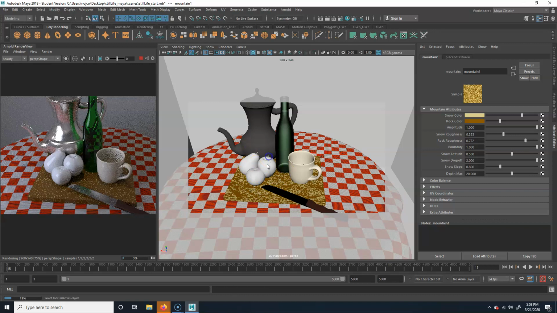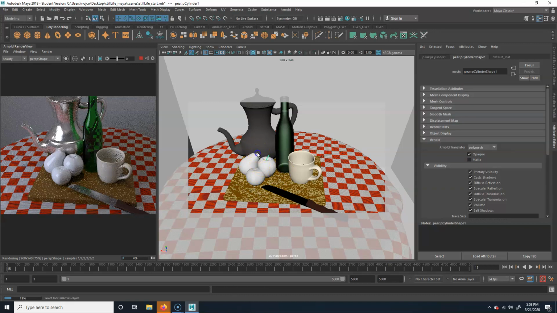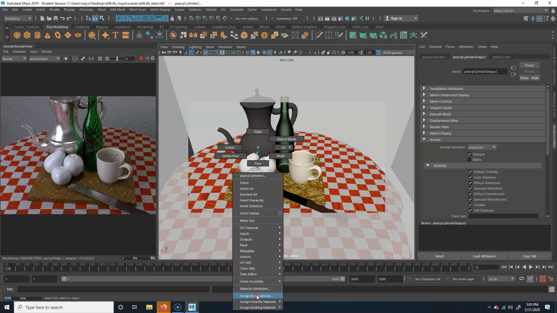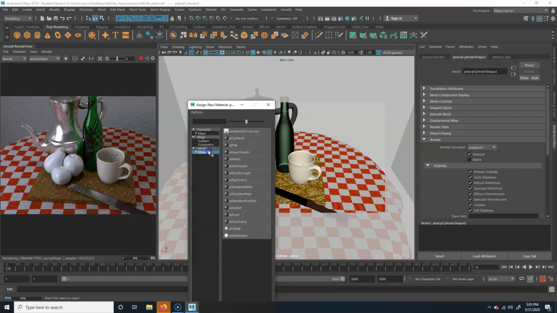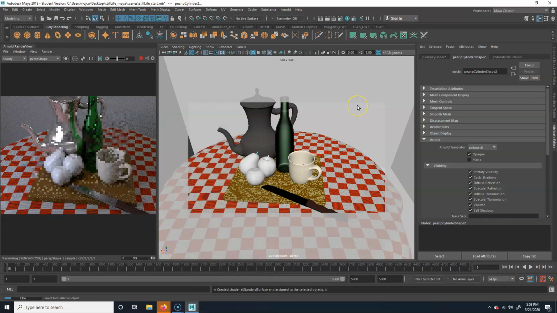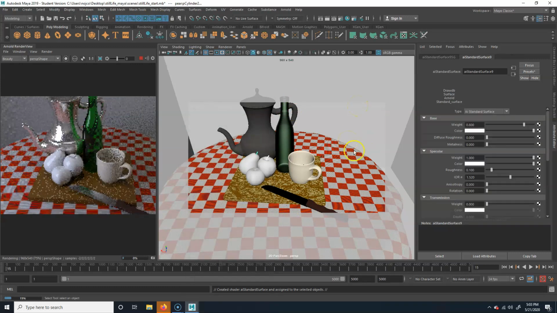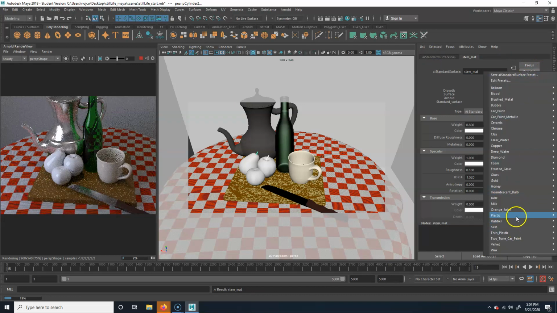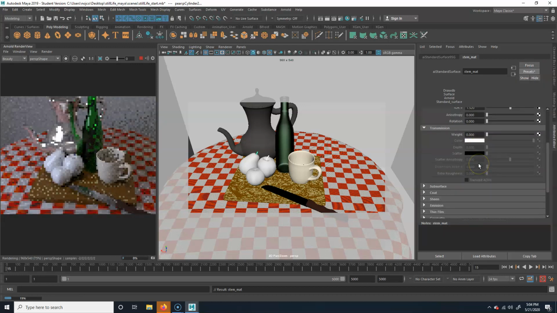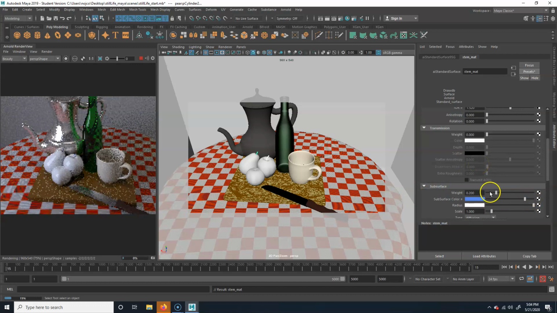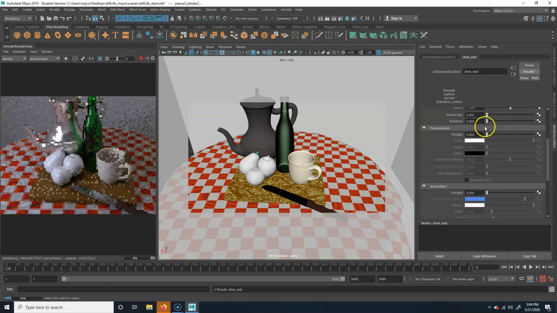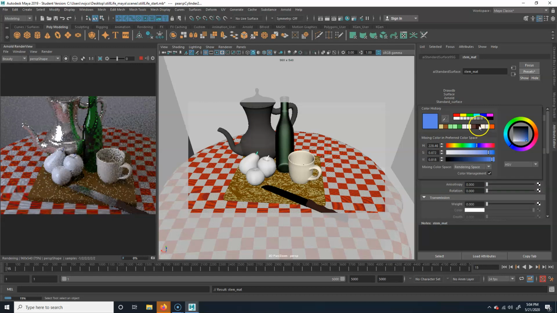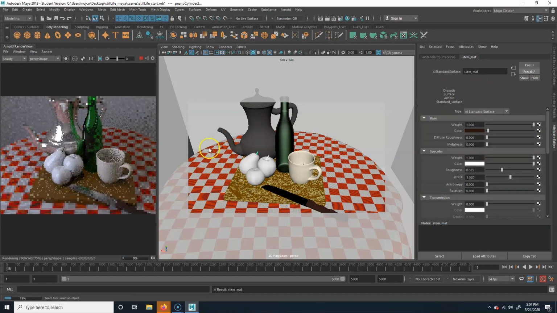Okay, so actually first I'm going to do these two stems just to get these out of the way. And we're going to go ahead and assign new material. And again, shader, standard, and we'll just call this stem underscore mat, and presets, we'll just do plastic to start with. Plastic is a pretty good replace. My subsurface, I'm just going to take the weight down to 0, so I'm not dealing with that. And the color, I'm just going to do like a really dark brown, and that's probably good enough. No one's going to see it anyway.